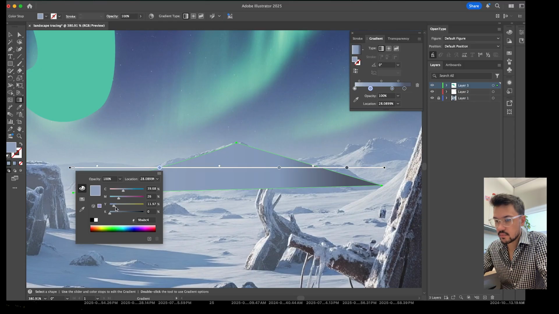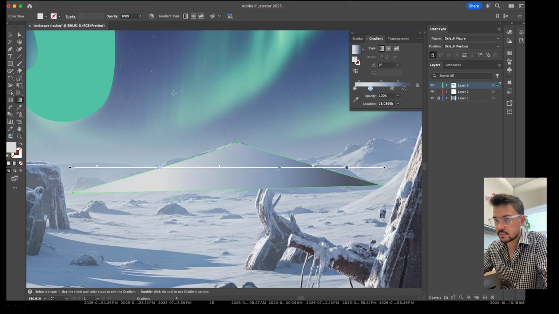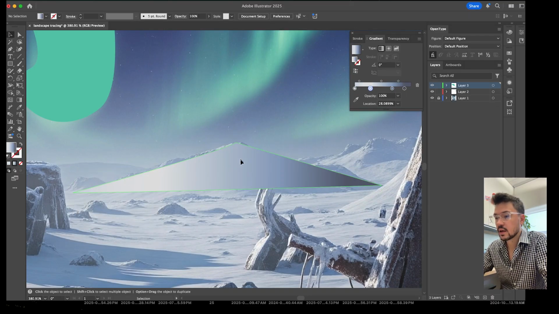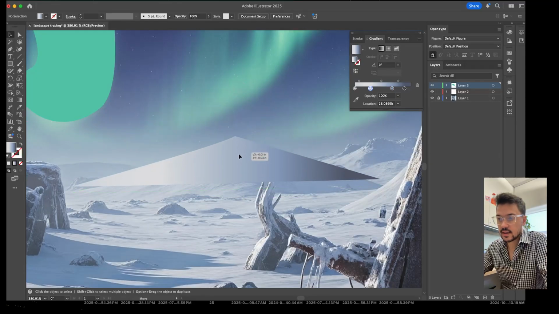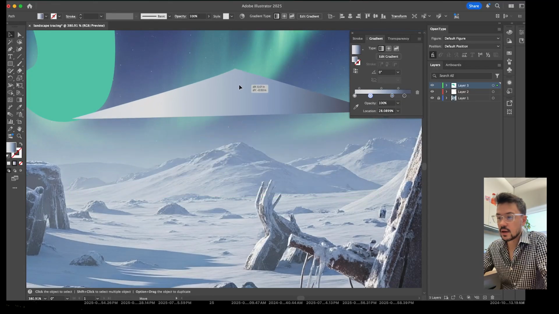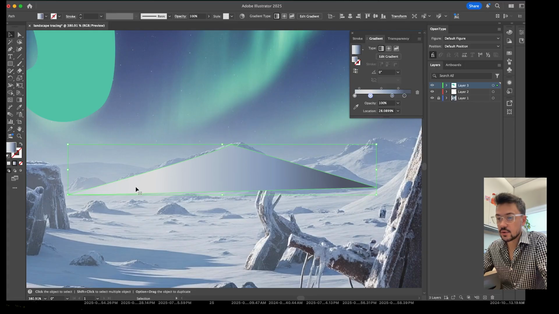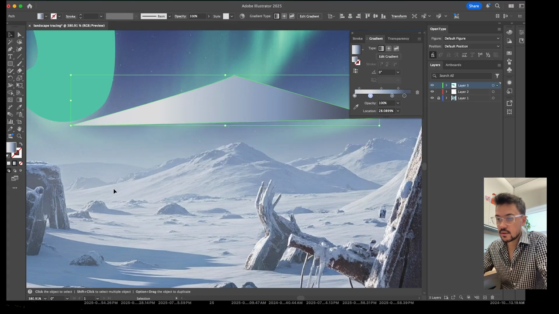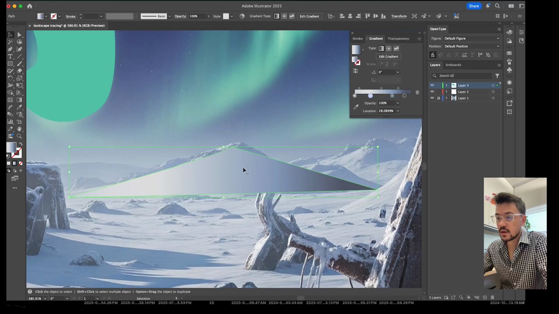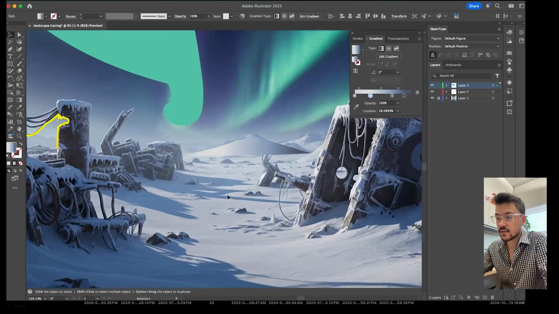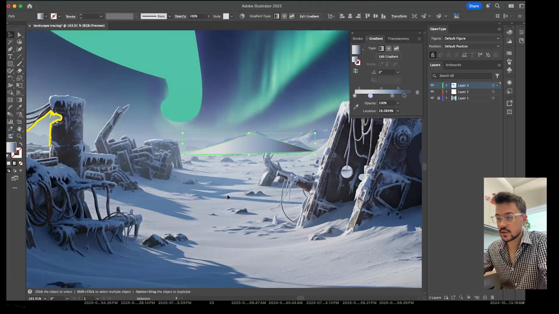Make this one much lighter. So you can see with a mountain like this, it might be easier to use the gradient to have a lighter side and a darker side with shadows instead of drawing out the shadows individually.